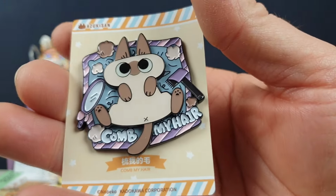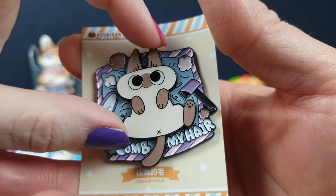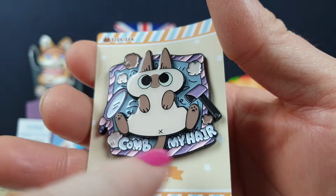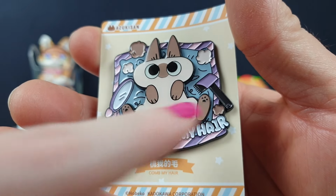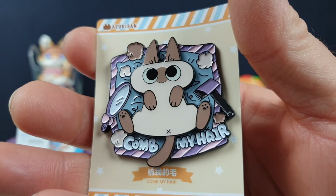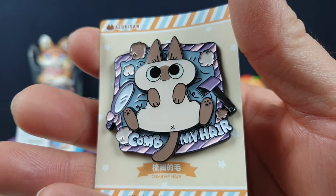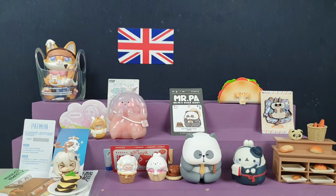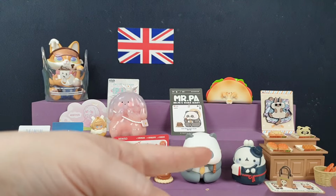Oh my goodness. That's adorable. I thought maybe it moves sometimes. Was it on the Pokemon ones, wasn't it? The actual part moved. Yeah. Comb my hair. Oh, he's got a little brush there. As he wants his tummy combed. He's got to give his little tummy a little combing. Oh, he's adorable. I love the little card it comes on as well. That was super fun. Right, let's talk about favourites and have a look at a little set.